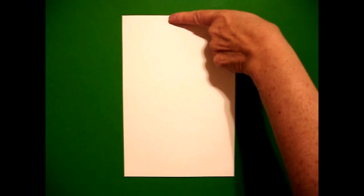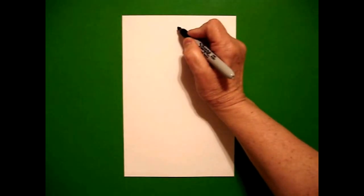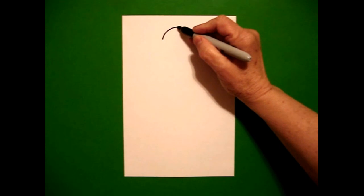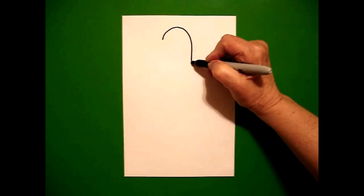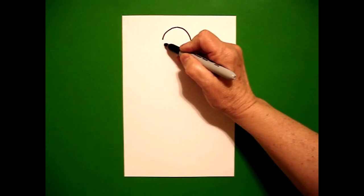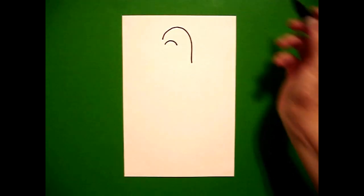Okay, let's draw. Today's project is how to draw a parrot. I take one finger at the top in the middle and I put a dot. And from that dot, I'm going to draw a curved line down on the left and then a big curved line down on the right. I come back to the left and right here in the center, I'm going to draw another curved line.